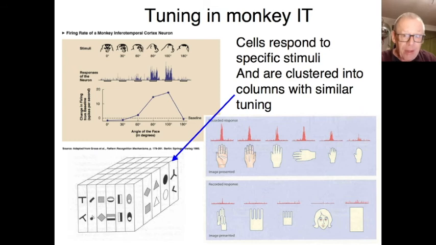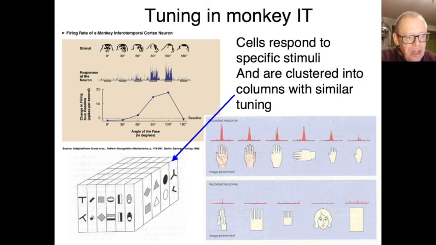Now, then the experimenters contrast its response to this and its response to this. By changing orientation, you completely change the pattern of light and dark on the retina. The cell doesn't mind, so it's invariant with respect to orientation. It doesn't matter what angle the hand is at, this cell is responding to a hand. If you make the display a little bit smaller, the response goes down. So it does care how far the hand is from the eyeball.